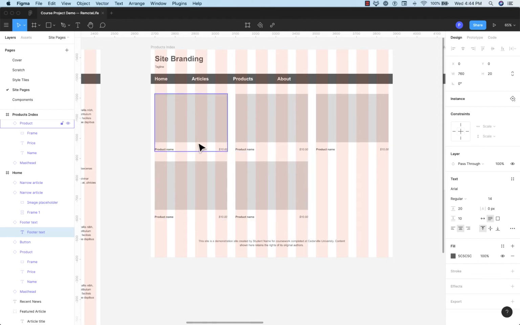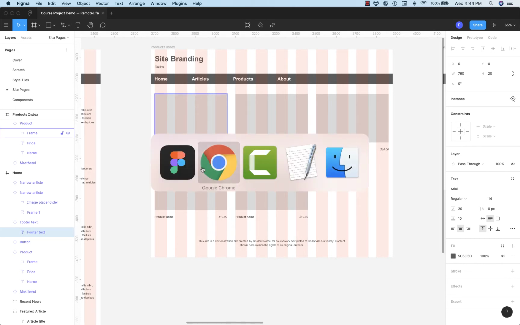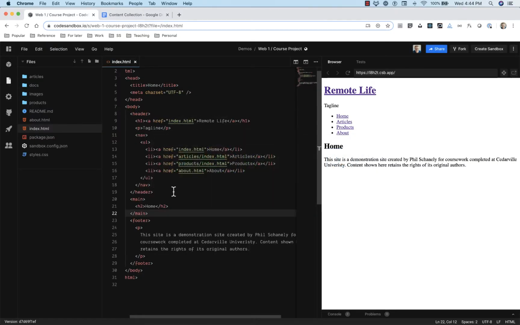Hopefully you can see where I'm coming from in calling this a list, in that we have a series of things that are all containing a similar set of information. The image of the product, the name, and the price of the product. We'd probably also surround these each with a hyperlink as well. So let's go set up the bones of this structure in our code sandbox, and then we can paste in the content a little bit later.